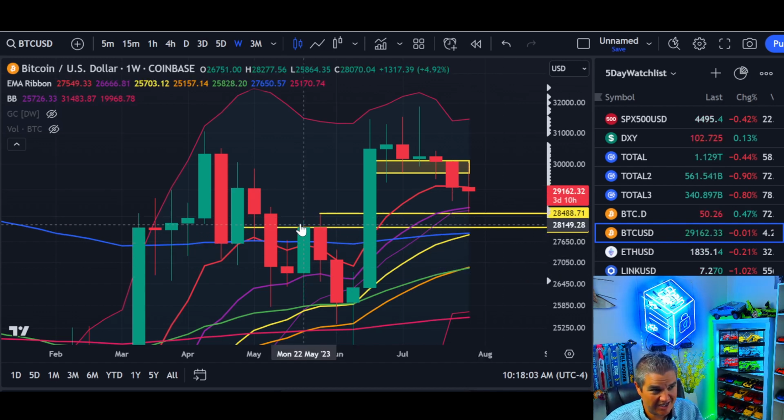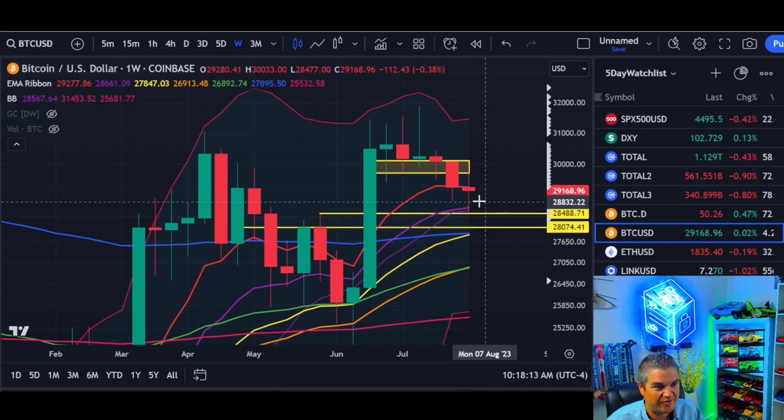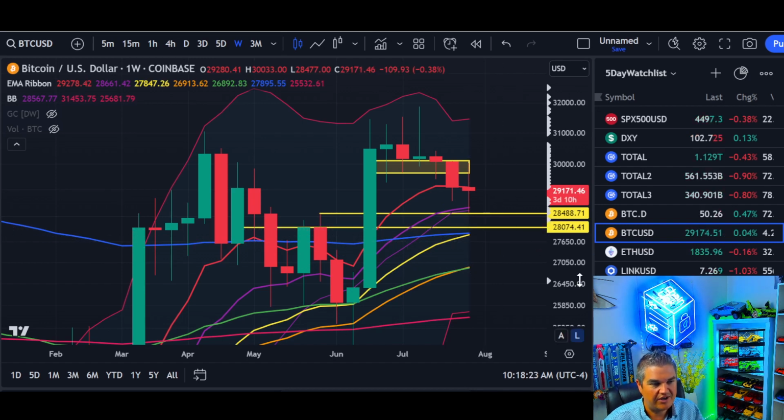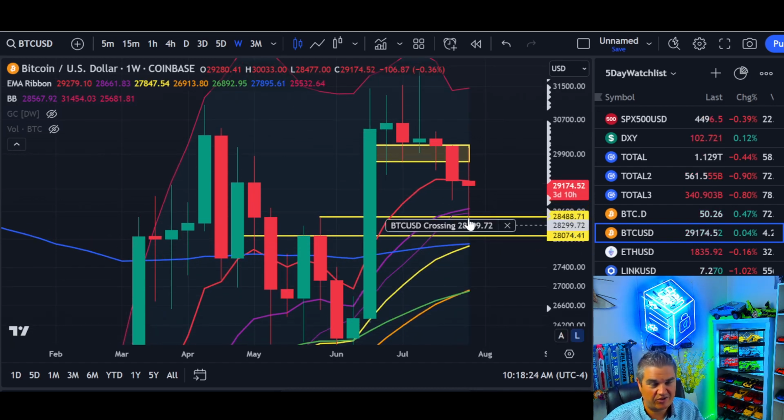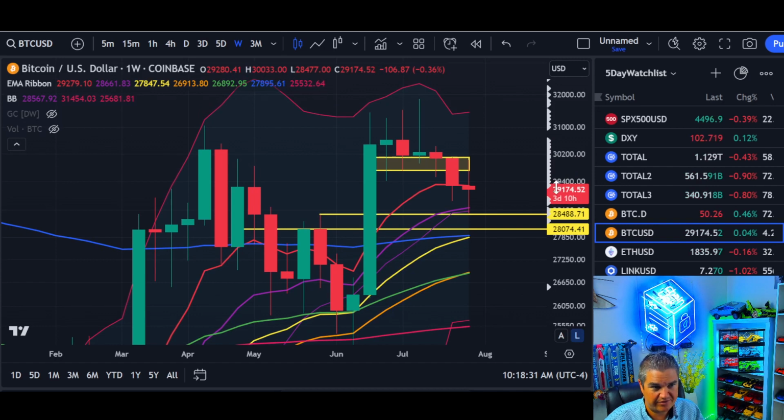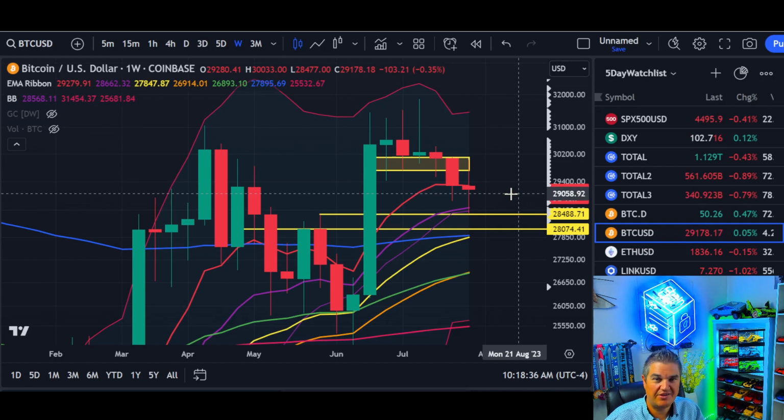Okay, weekly. These are the same damn lines that we've looked at. So the high wick on the weekly and the high close on the weekly. This candle also closed at just above 28K. Now, do we have anything around that? We looked at that daily chart as 27K, but that's really not as much of a factor on the weekly. So we have many levels before that on the weekly, and the higher time frames have higher conviction rate and should be looked at as more of a weighted scale. A monthly support level is much different and carries much more weight than an hourly support level. Hopefully that makes sense.